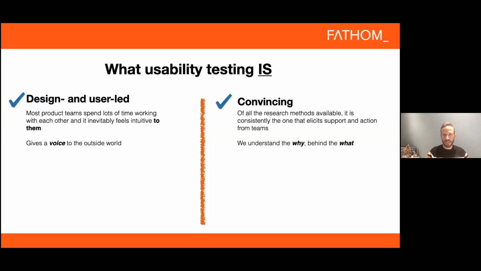The next thing that it is, it's convincing. So of all the research methods that we get the chance to play around with and fine tune regardless of our projects, we find that it's probably the most convincing method when we're trying to influence stakeholders and third parties, or our own teams even who are designing, because there's nothing more humbling than seeing users struggle and find problems that you as a designer or part of a team can't see yourselves. And that's the whole crux. If you boil UX right down, that's the whole crux of it.